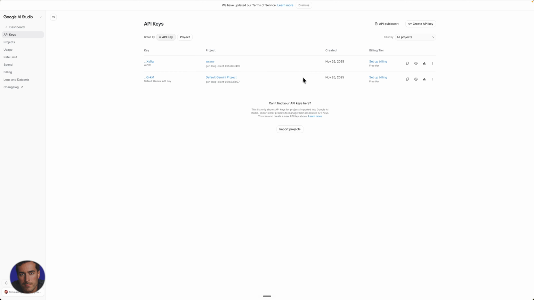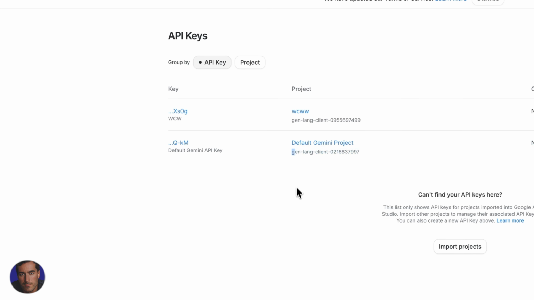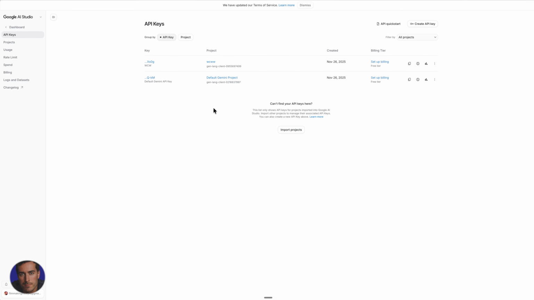If you haven't already set up an API key, I mean, I have in the past, as you can see here, any API keys that you have will show up here, but it will be blank if you haven't set one up already. I think this default one is set up by Gemini when you get your Google AI Studio account. But if you have a Google account, you can just create a free account.